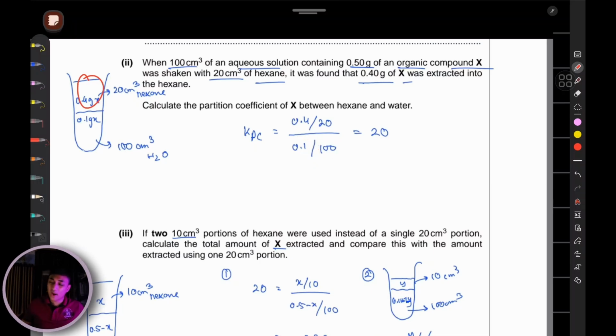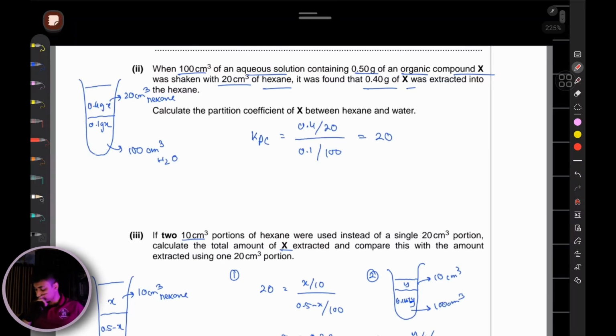Now you may ask, why not turn it into moles? Well, for one thing, you don't know the Mr of X. The second thing, if you divide the mass by the molar mass, the Mr and Mr get cancelled off. So even if you can turn it into moles, you don't have to, you shouldn't. It's going to be a waste of time because the Mr and Mr get cancelled off. Similarly, with cm³, I don't need to turn it into dm³ because the divide by 1000 and divide by 1000 get cancelled off. So you don't need to turn cm³ into dm³, and you don't need to turn grams into mol dm⁻³, in KPC's case, not in other cases.